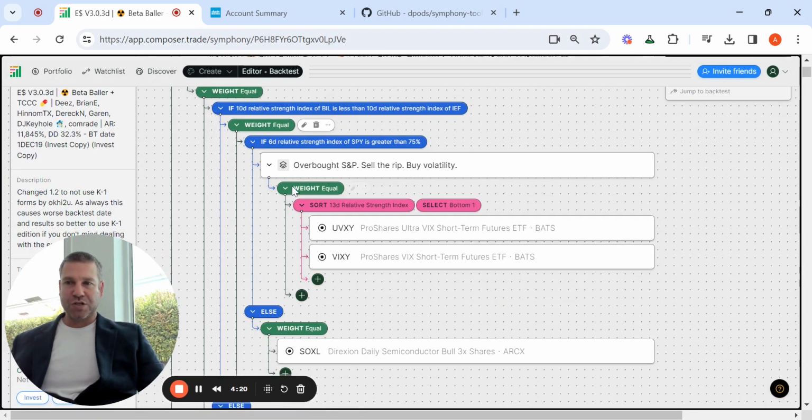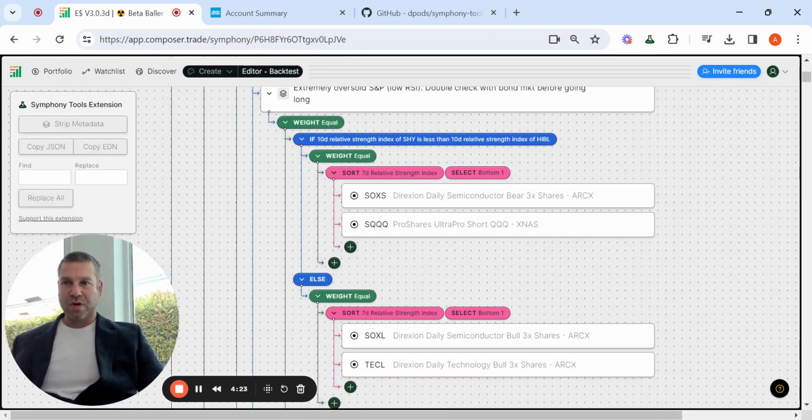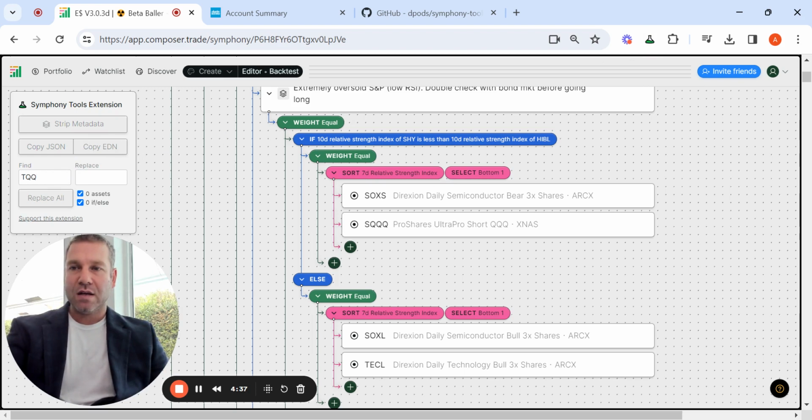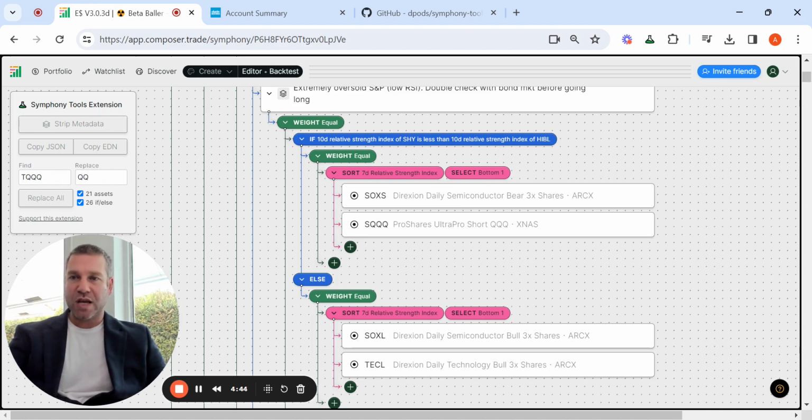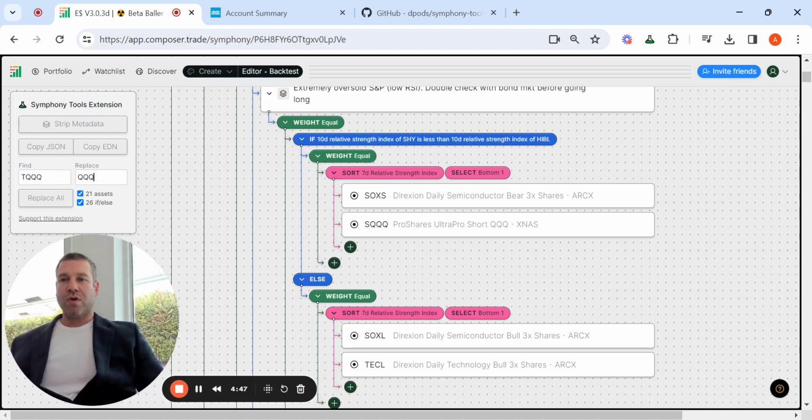So in this extension, you see right here, Symphony Tools extension. You can see it actually here in the upper corner of the screen. This is my Loom extension, which I'm using now, and this little flask is this particular extension. You can go in here and let's say, for example, again, I feel that I just have way too much weighting on TQQQ and I wanted to go in and take some leverage off. There's 21 assets, appearances of TQQQ, and then there's some where it's in the if else. So you might want to leave it in the if else.